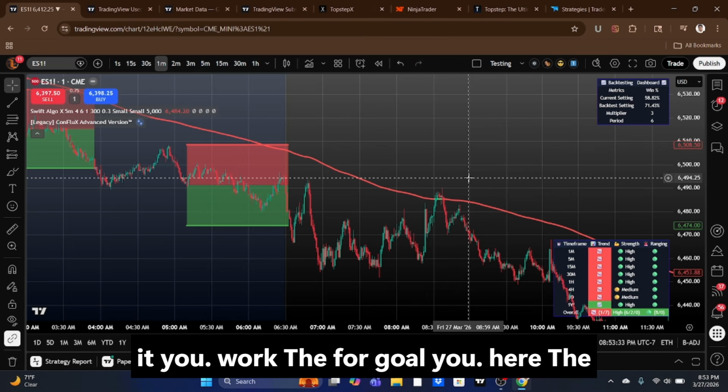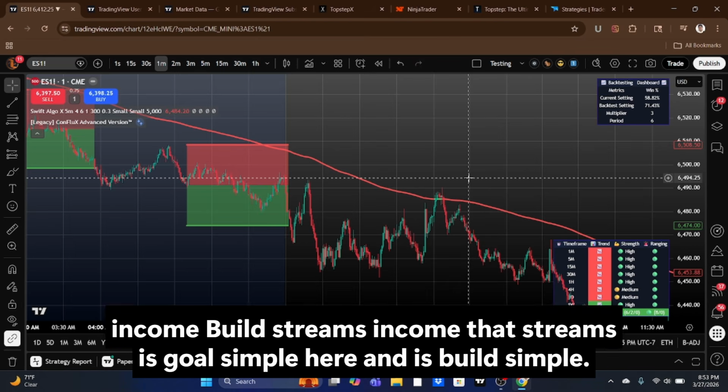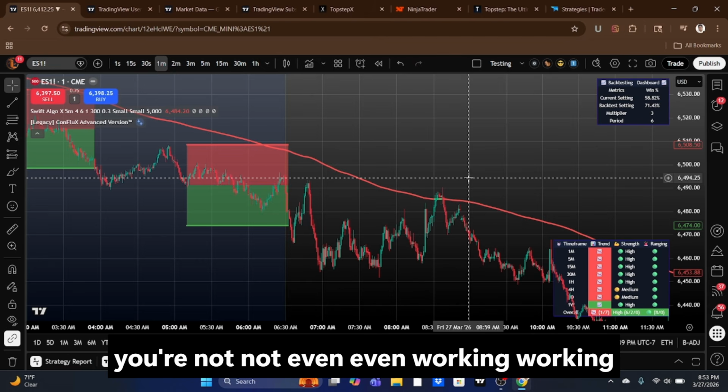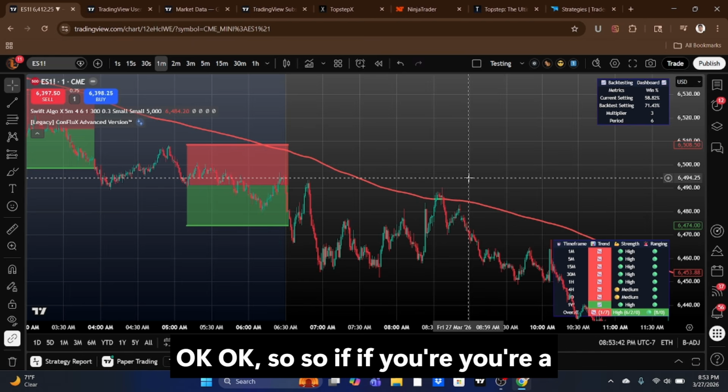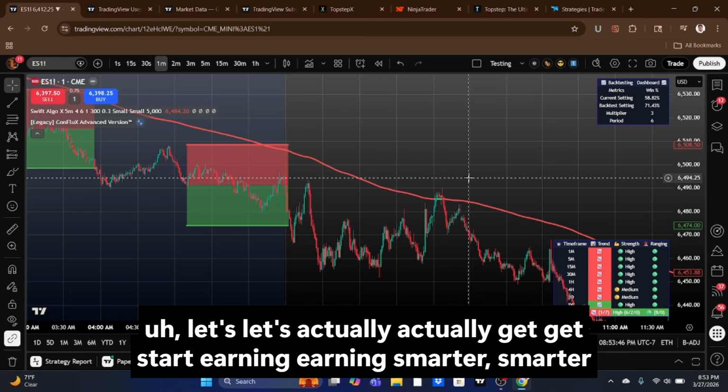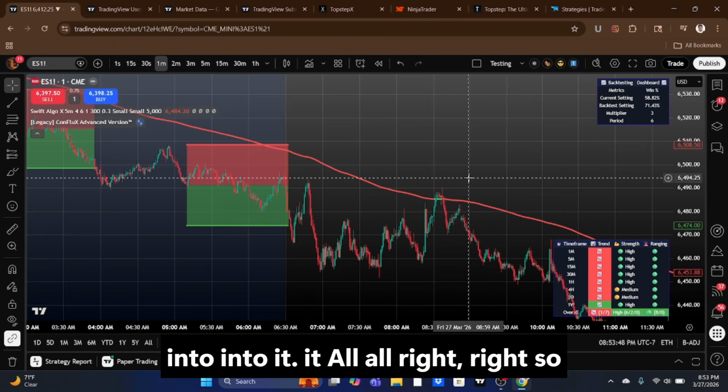The goal here is simple: build income streams that make money even when you're not working. So if you're ready to level up, create freedom, and start earning smarter, let's get into it.